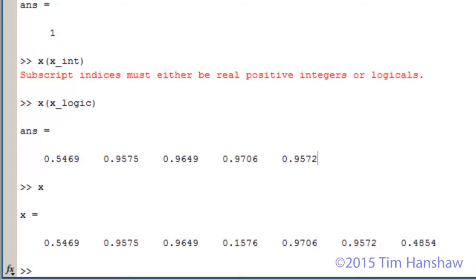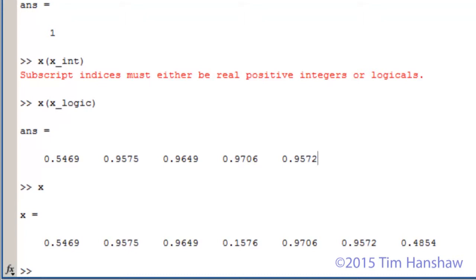Now I'll do something similar to the last demonstration, but I'll use relational operators. Recall that last time I created an array of random numbers between 0 and 1, and then used a rounding process and logical values to determine which elements of the original array are greater than 0.5.